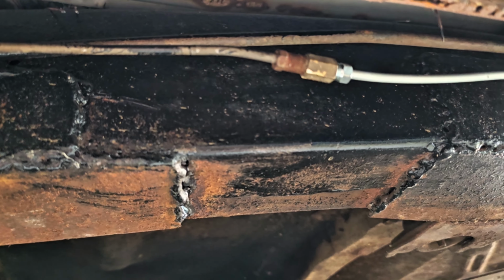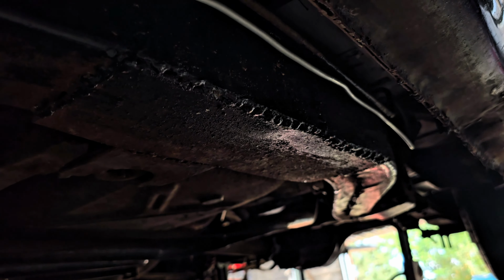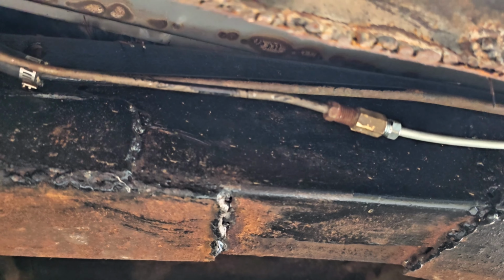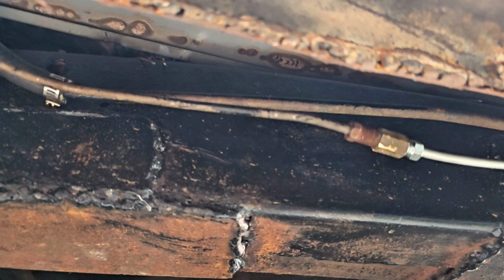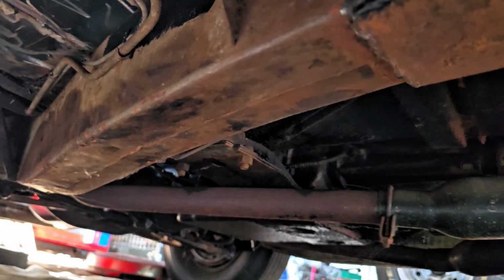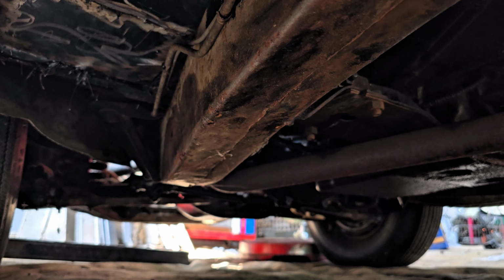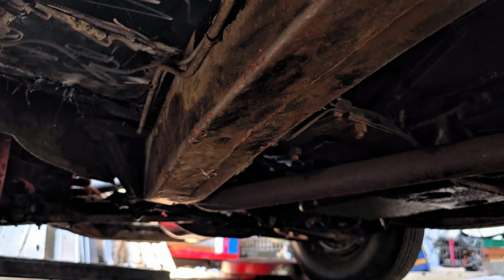All right, there's where we repaired the brake line, going up and over the frame there, back to the next tie-in point. So we'll have to make sure it doesn't leak. So far, it's not leaking. Bled the rear brake lines. Front ones we'll have to do still. Couldn't get at them because of how the rear is up in the air on the jack stands, which makes the front a little bit lower, and the bleed screws are in front of the axle. So really hard to get at.